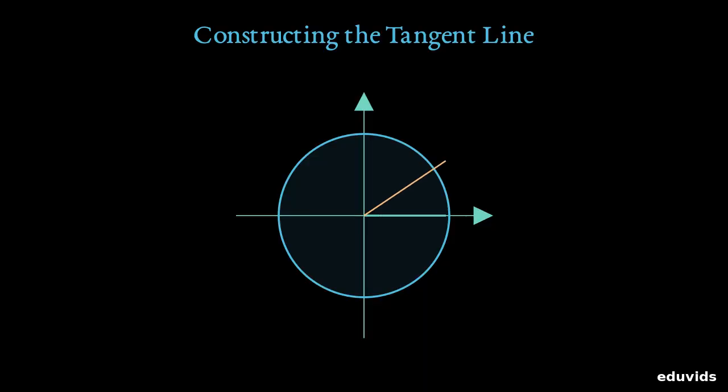Now let us draw a straight line that kisses the outer edge of the circle at that exact point. Without going inside, a line that touches a circle at only one point is called a tangent line, which comes from a Latin word meaning to touch. Extend this vertical tangent line straight down until it hits the horizontal x-axis, creating a closed three-sided shape. This shape is a right triangle, meaning one of its corners is a square 90-degree angle.